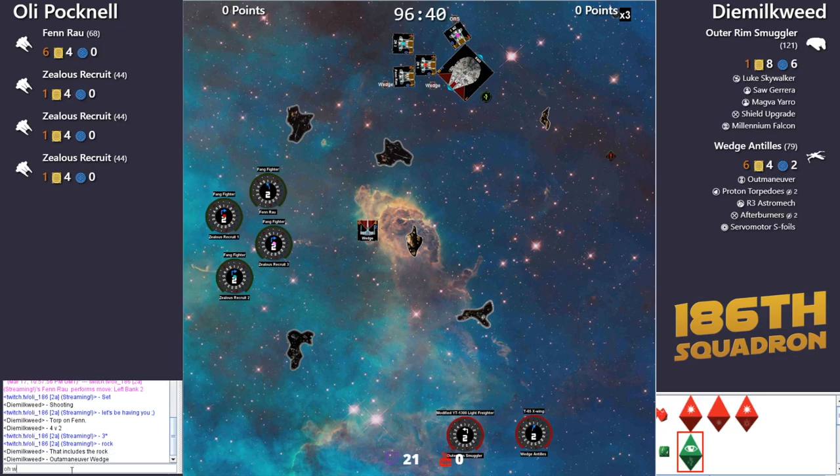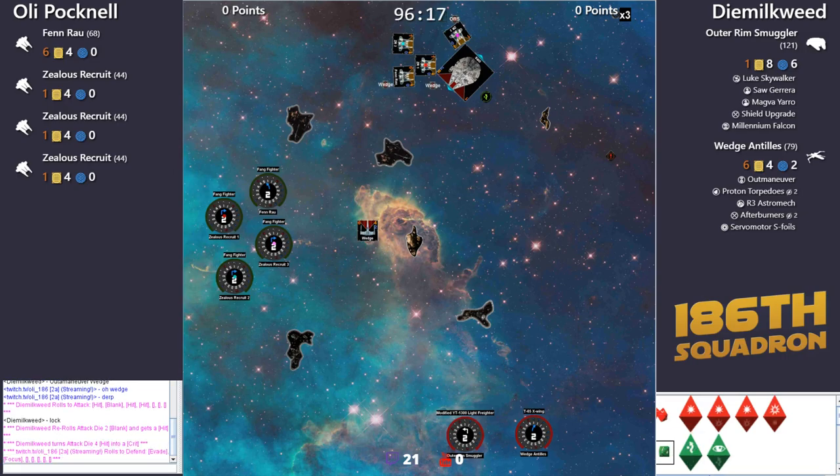Oh, it's Wedge. Yeah, that's stupid. Yeah, I could absolutely just die here, because I'm a moron. Well, at least we're both making stupid mistakes. Oh, don't get four hits. Don't be that guy. Oh, man. Two blanks coming. Oh, no, I didn't die immediately. That's nice.